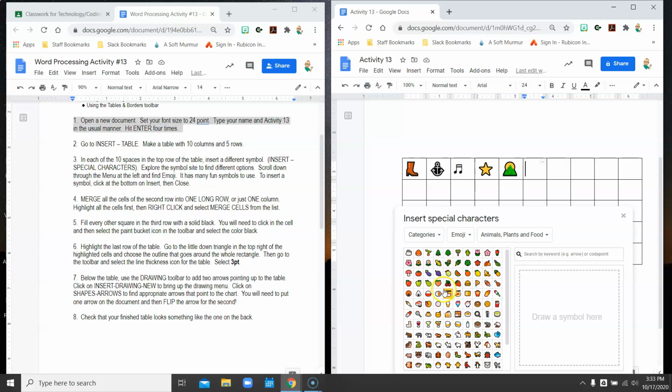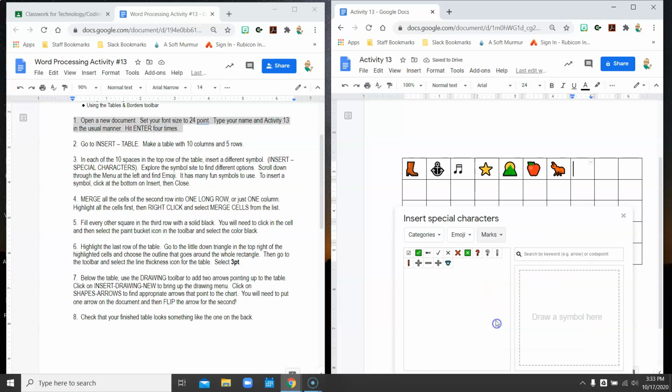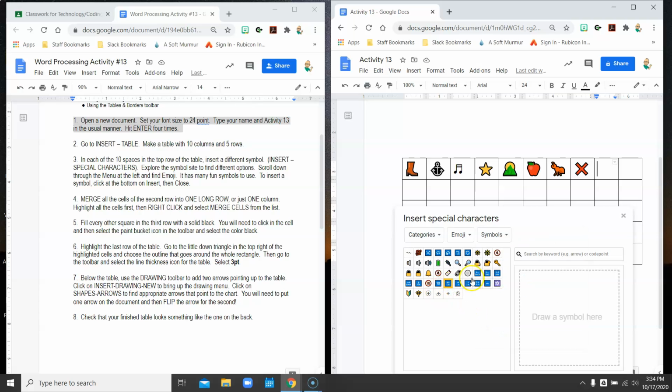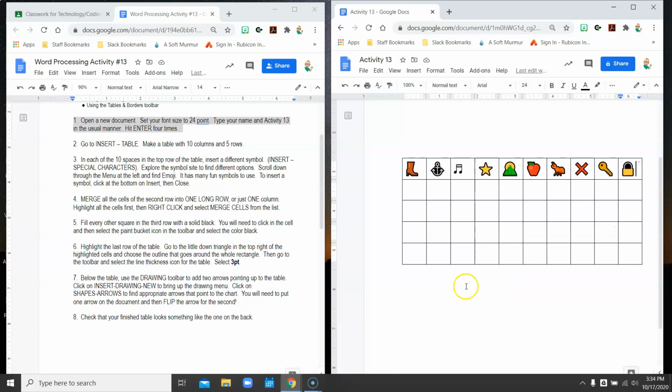Oh, go an apple and an ant. What else we got? Let's put an X. Let's go to symbols. Let's put a key and then a lock, since we have a key. All right, so those are just 10 random symbols that you can select when you go up there and click Insert Special Characters.